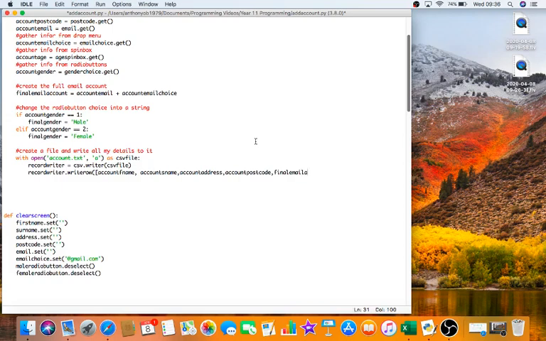What I'll also do is not write down account gender. I'm going to write down final gender, because I didn't want to write down 1 or 2. I want to actually write down the actual gender of the person. So I go final gender, like so. So that's all of my details. I close the square bracket, do a curved bracket at the end of it, and that's the details written.